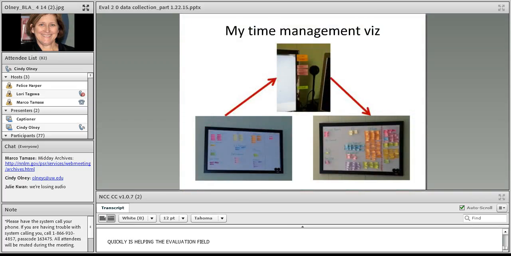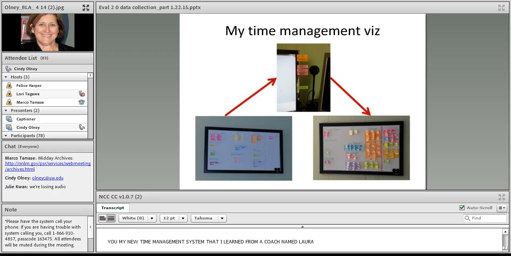So just to give you an example of how this process of evaluation and data visualization is impacting my life, I thought I would show you my new time management system that I learned from a coach named Laura Russo.